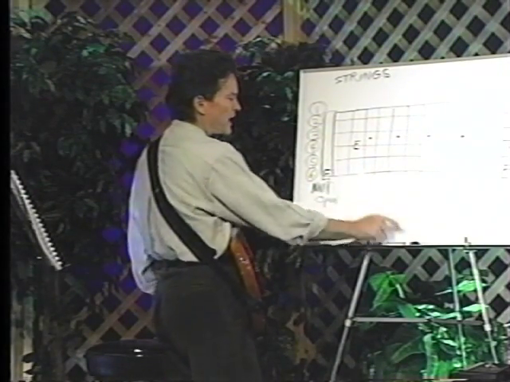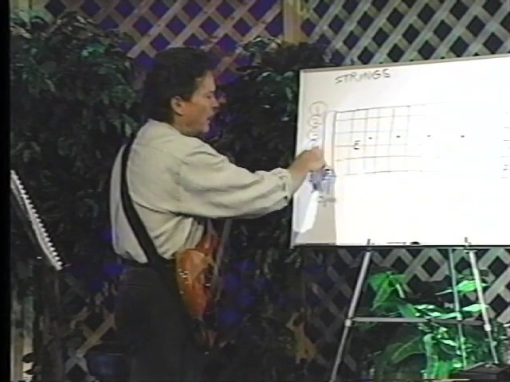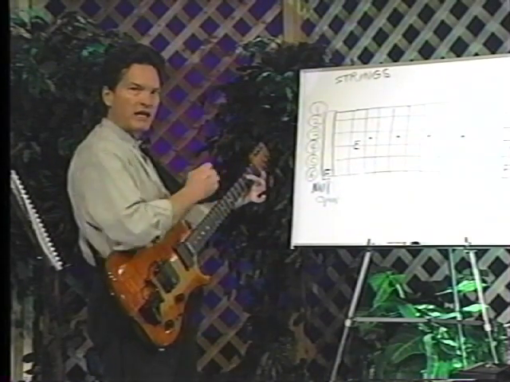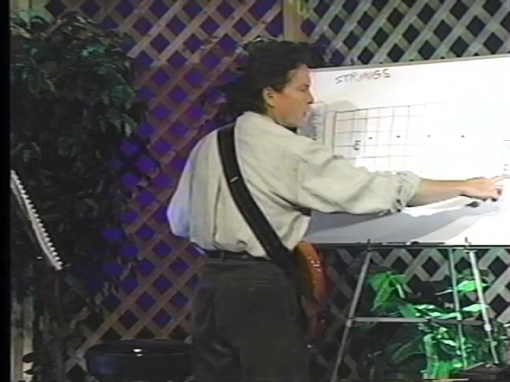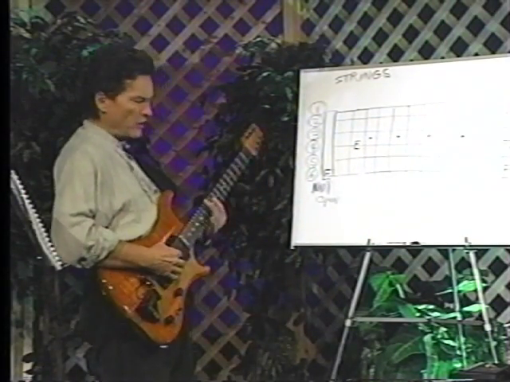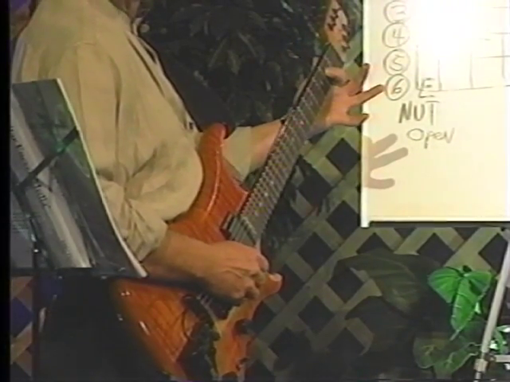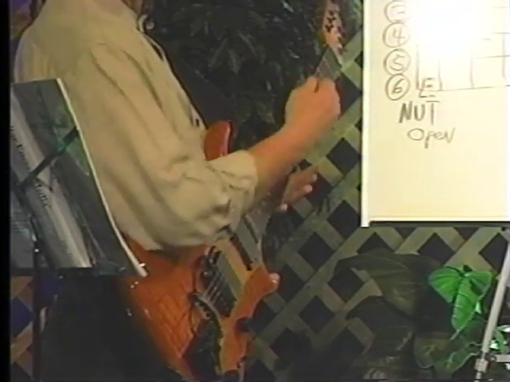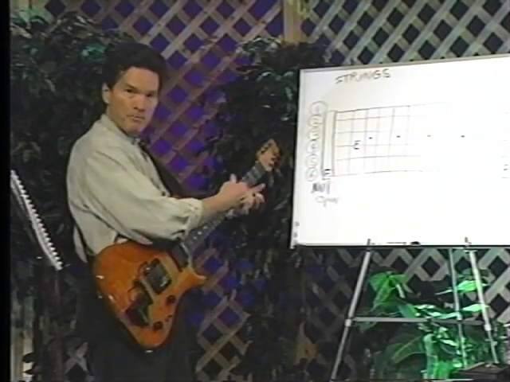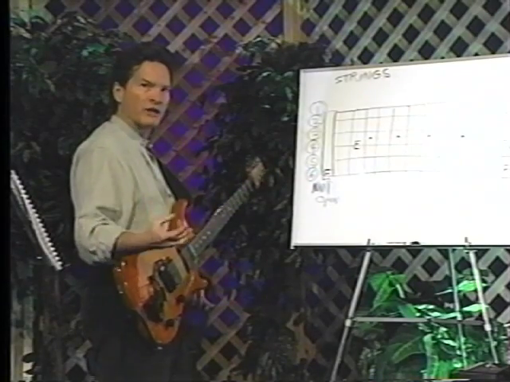And now we can see that if I play the 6th string E, and I now play the 2nd fret of the 4th string, that is also E, and that E is an octave higher, therefore the 12th fret E and the 2nd fret of the 4th string E have the same pitch. E on the 12th fret of the 6th string, E on the 2nd fret of the 4th string. So this multiple positioning of letters and pitches and tones and octaves on the fretboard is in fact diagonally organized.